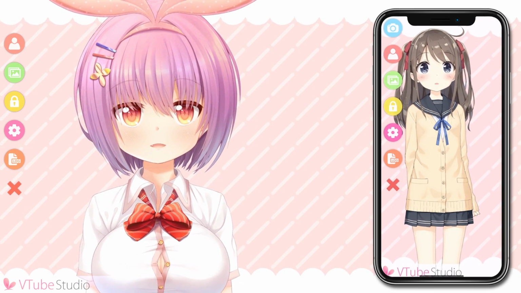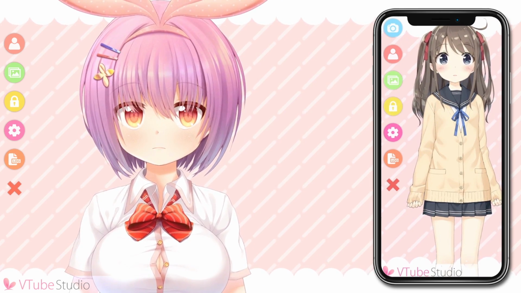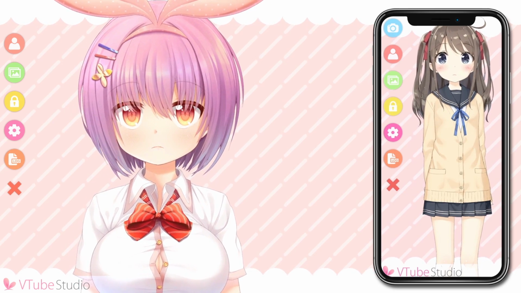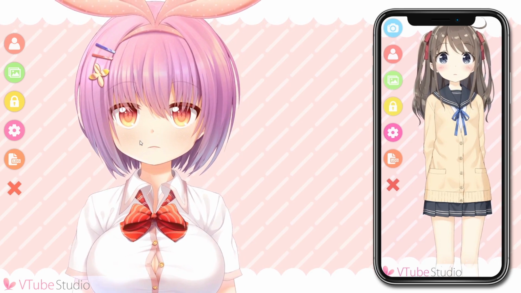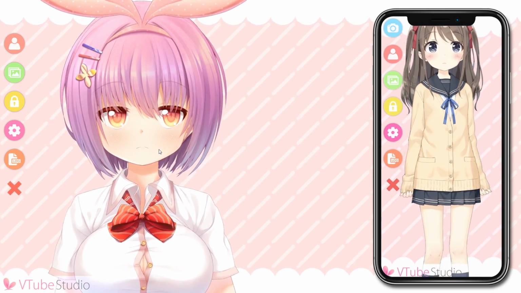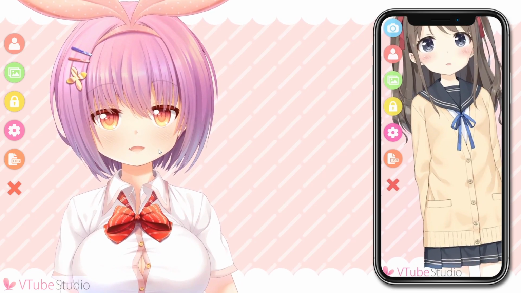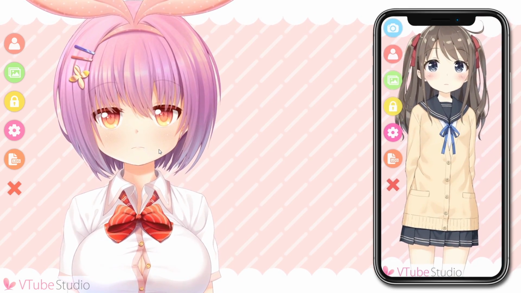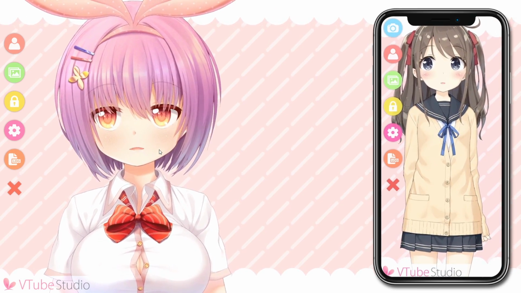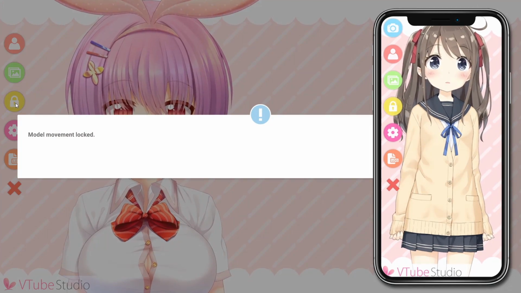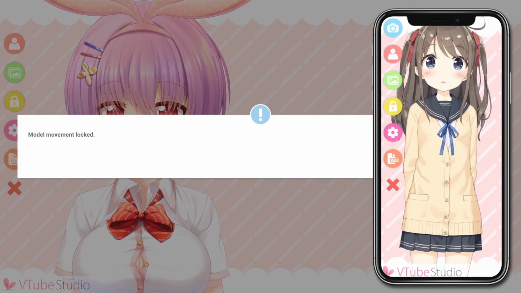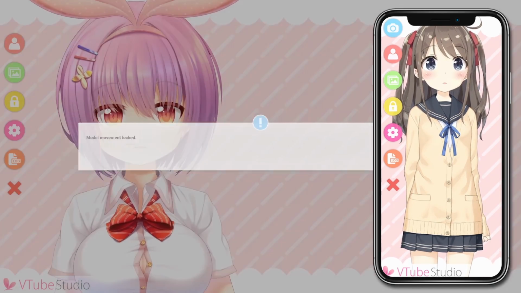Another thing that you have right here is the lock model movement button. So normally I can move the model around and I can move it around on the smartphone as well. But if I click this button, then that movement will be locked. And it'll say model movement locked. You can also say don't show this again.